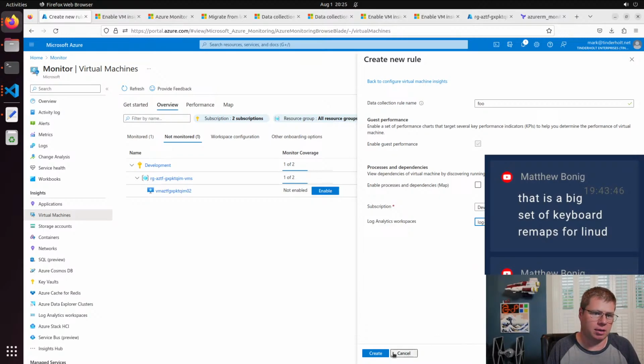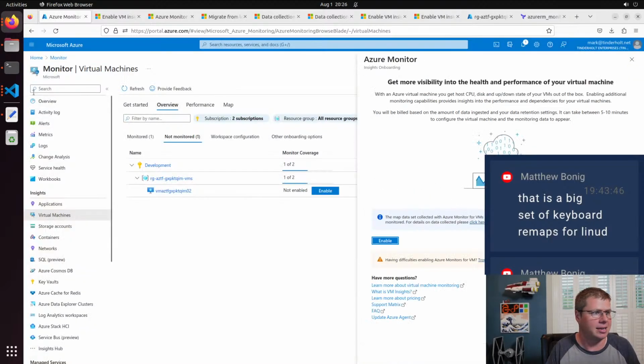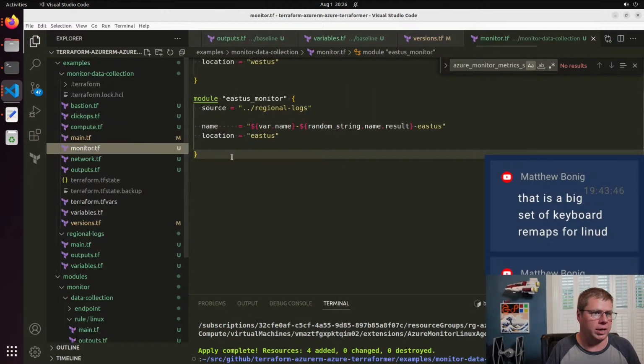Like, okay, cool, Log West US. Maybe I shouldn't. I don't know. But this VM is in West US, so. But I'm afraid I'm gonna monkey around. I'm afraid it's going to do something to my log analytics workspace that I don't know what's there. So I don't want to do that.